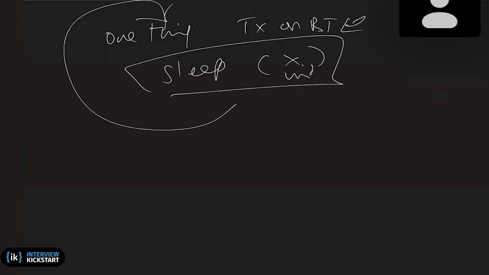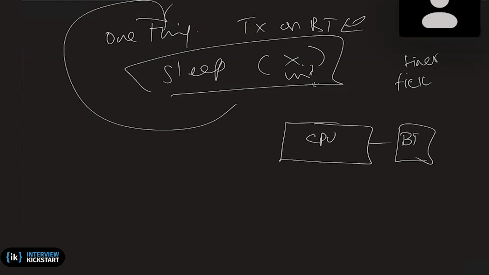So basically, what you are saying is that the timer tick, which is keeping track of the real-time clock, will be coinciding with this packet arrival. See, a packet may or may not come, but you have to. So you have the CPU, the Bluetooth MAC, and the radio. Now, when it says this beacon case, if you're doing a receive, what happens? You don't know whether a packet will come or not unless you wake up, right? Yeah. So you have to wake up.